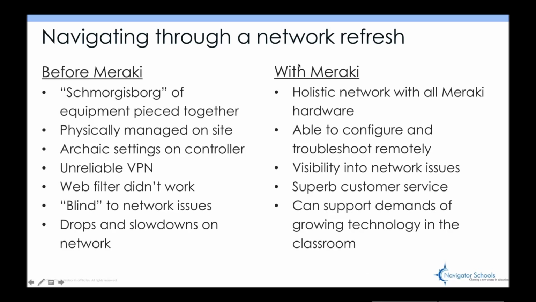Thank you very much. We've got a question coming in from Aaron. He's curious about the number of students and staff when you started, and the comparison to what the size might be now, and maybe the growth you expect in the future, and the need to move to Meraki.